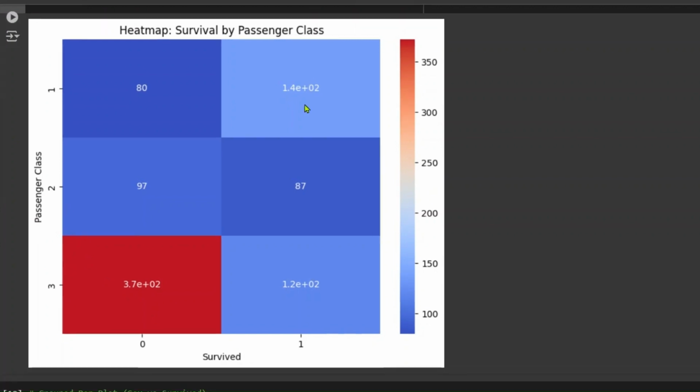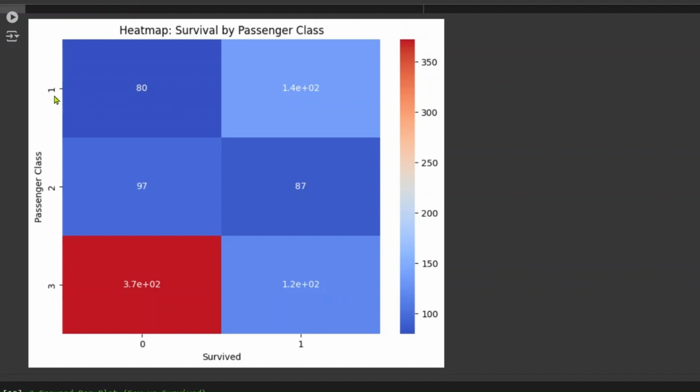They have used very dark red color to show the people not survived, and then they have used a lighter color in between. That's the reason you get a lighter color over here. That is the people survived and of passenger class 1.